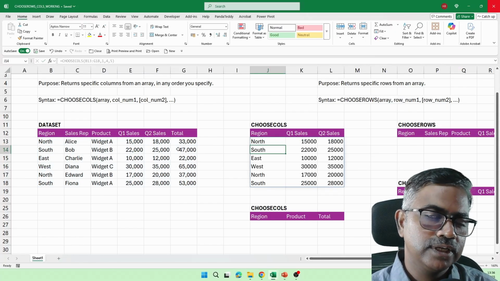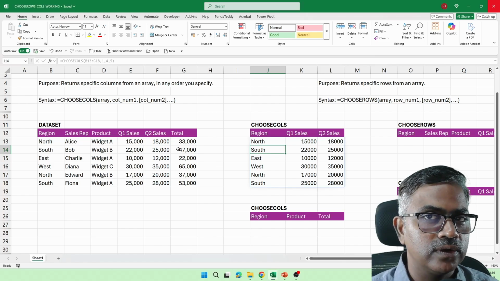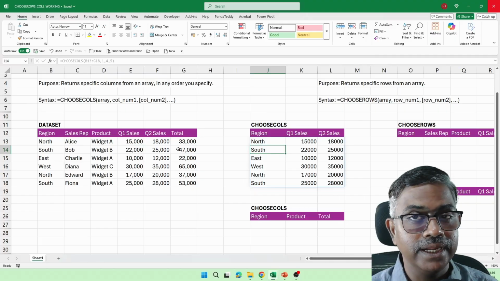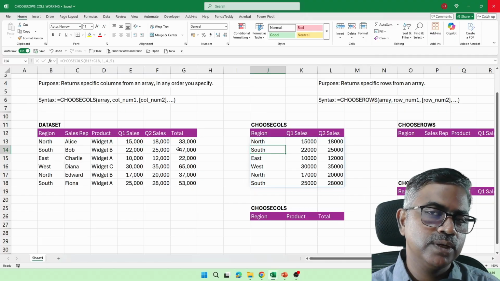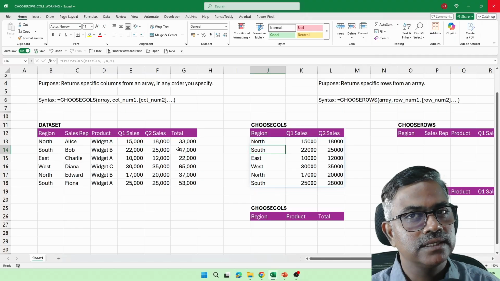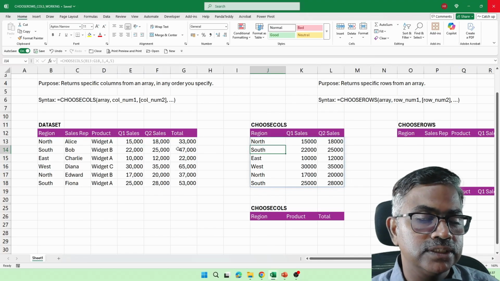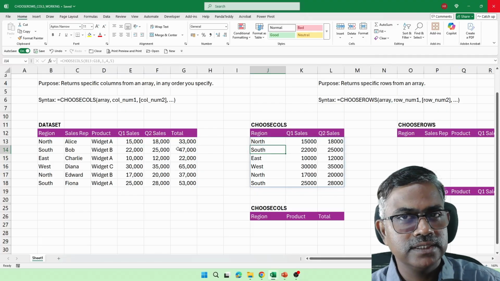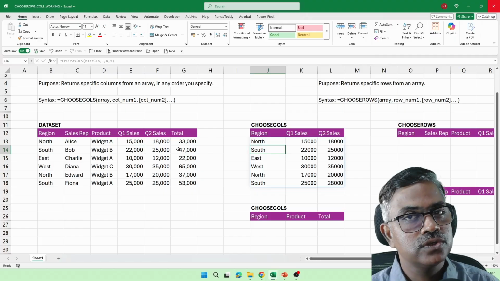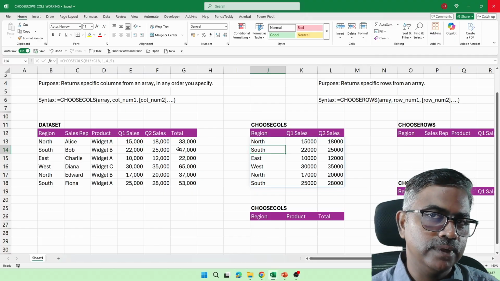The first thing that will come to your mind is, why don't we simply copy and paste it? Remember, copy and paste will not give you the dynamicity. Later, if you change the values, it will not update here. Some will think, why don't I paste it as a link? But when you paste it as a link and add a new row, will it be included? The answer is no. Whereas if I convert this source into a table, even the new row will be part of my output.